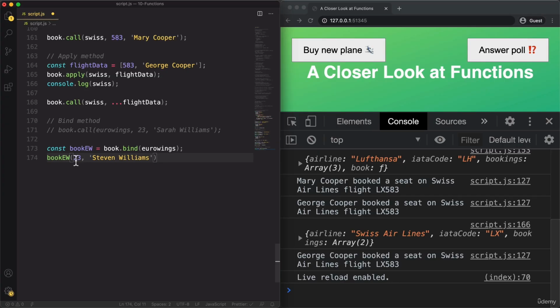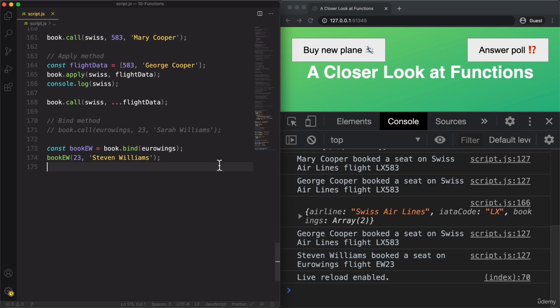And that's because this function here already has the this keyword set in stone, basically. And so here, of course, we no longer need to specify the this keyword again. So the signature here, so the name of the parameters, is back to being simply the flight number and the passenger name.